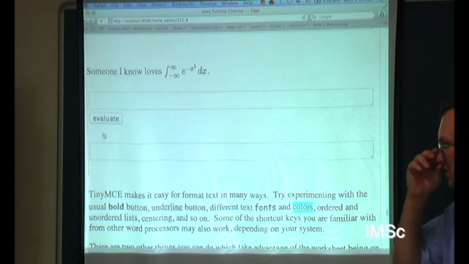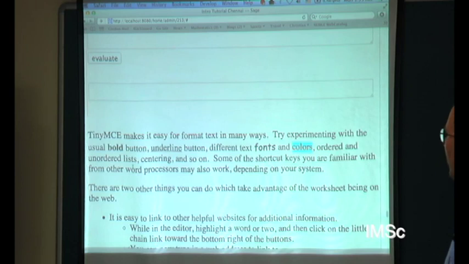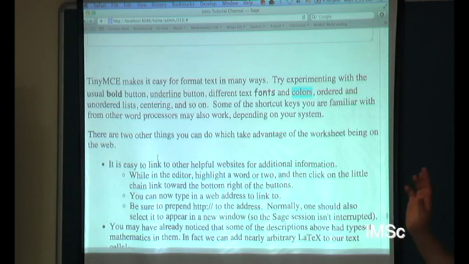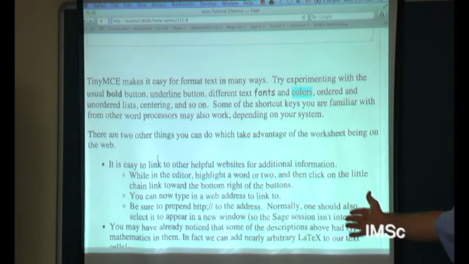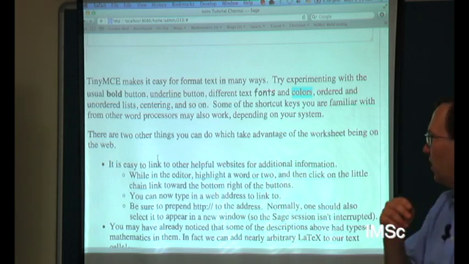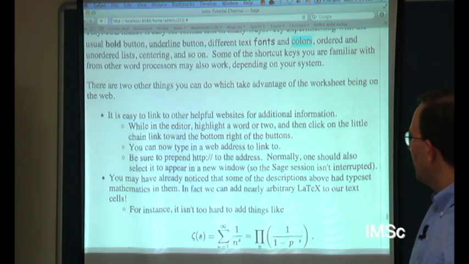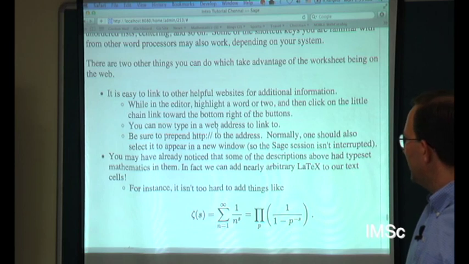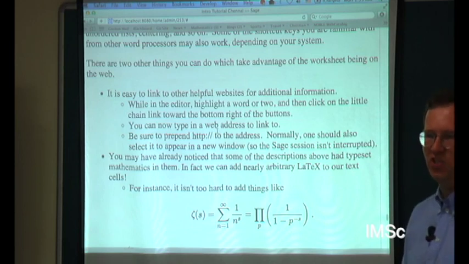The guy who does MathJax is amazing. Great mathematician, great programmer. So you can do all kinds of other formatting. There's bold, underline, fonts, colors, centering, ordered list, unordered list. So this is all done in this. And I have complete courses that I've taught using just this. It's really amazing. And you can make up lecture notes for things. You can make up collaborative documents. It's really, really awesome. You can link to other websites. I guess I just showed you that when I changed it to MathJax.